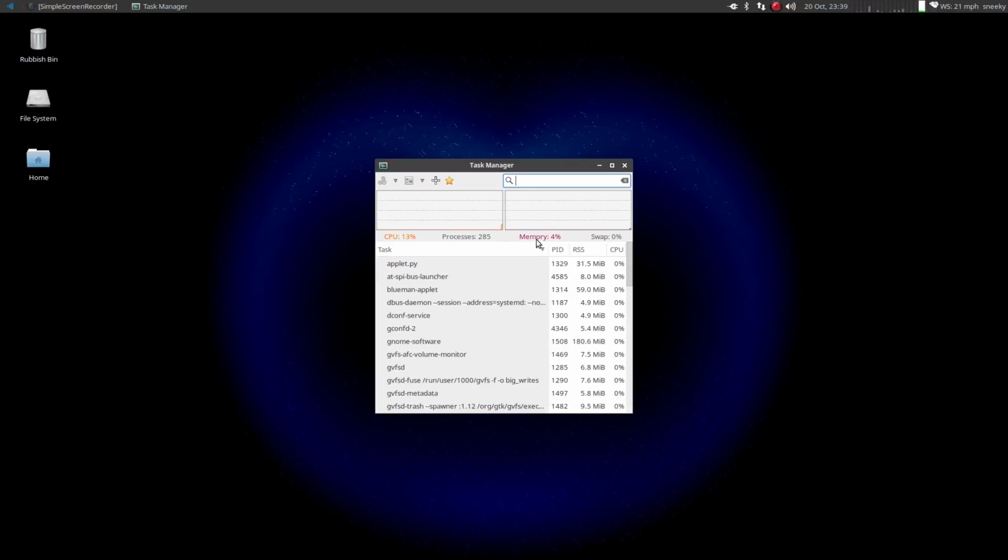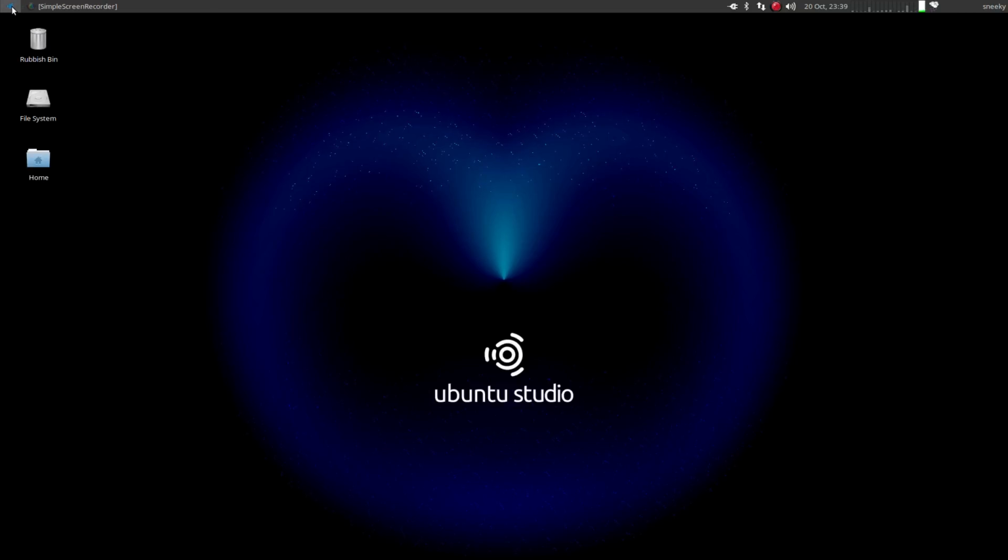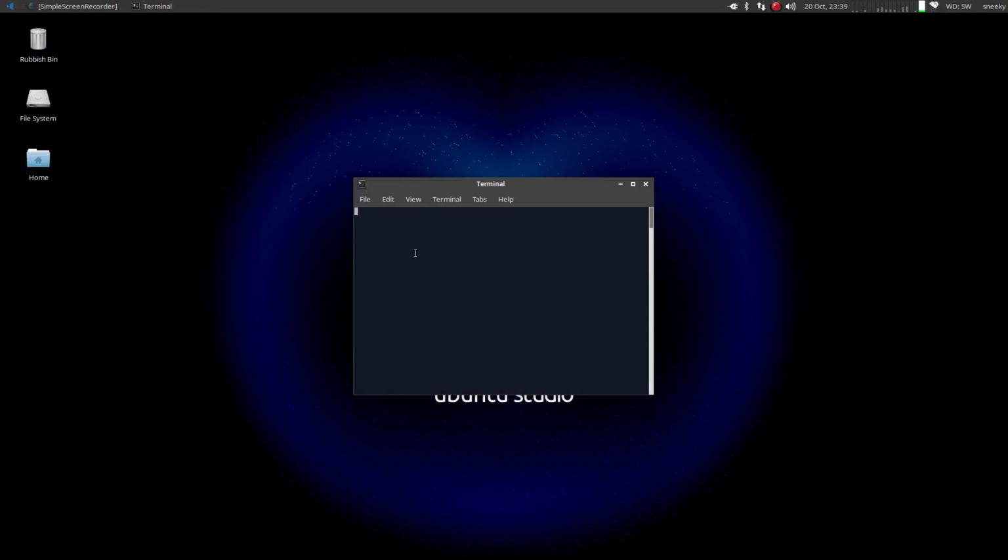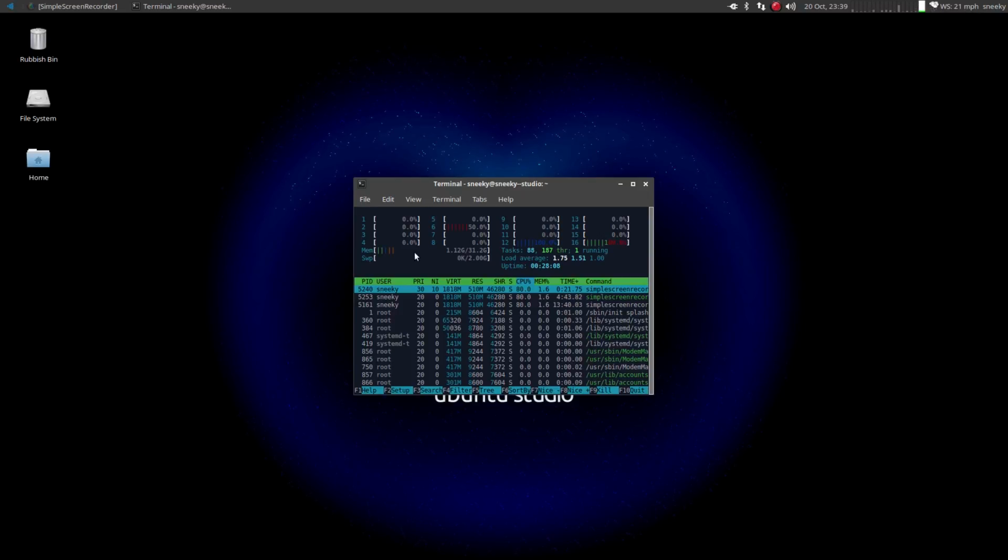The only thing I'm going to say is I'll click here. My memory usage is only 4%, but do remember I've got 32 gig here. I'll open up a terminal for you, so you can see htop, which I normally do, as you know. So we are using over a gig here, and this is installed on real hardware. We're not in virtualization here. We're doing real stuff, but I'm recording at the same time.